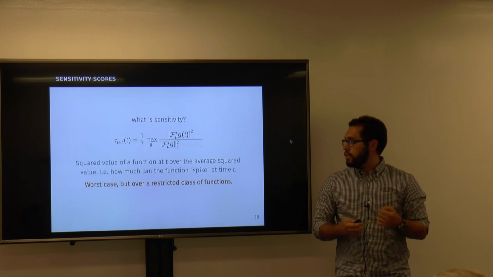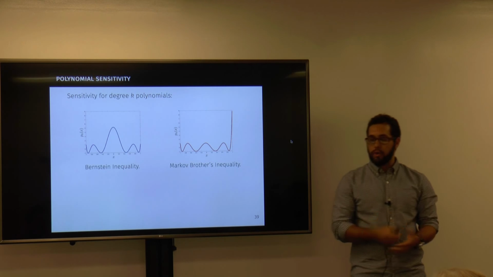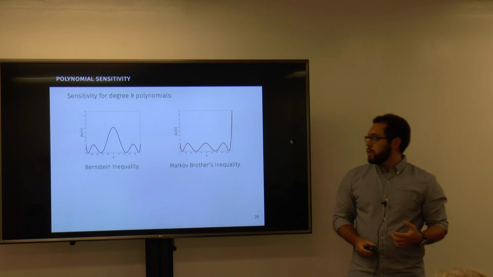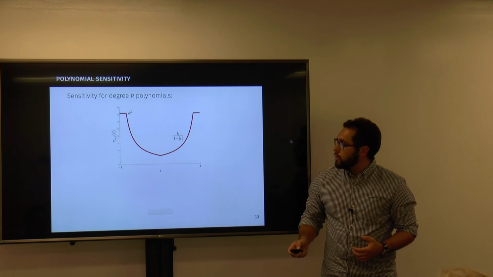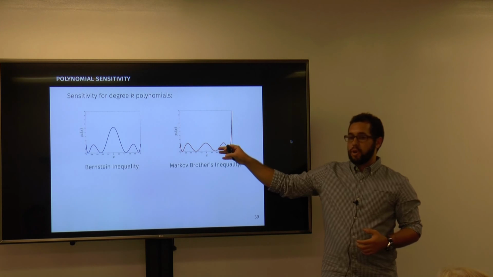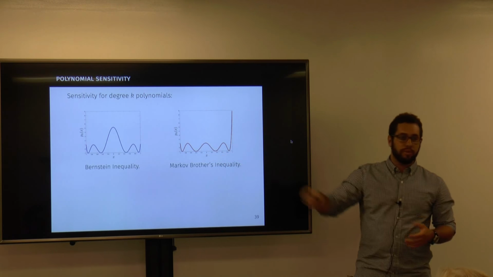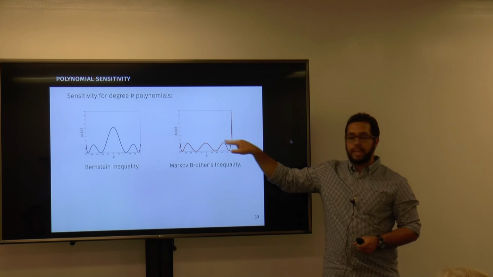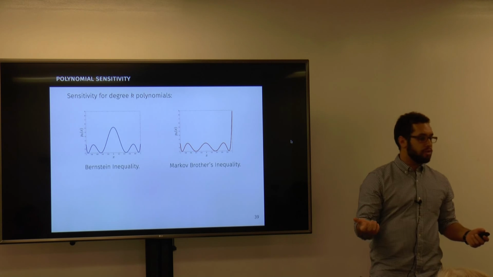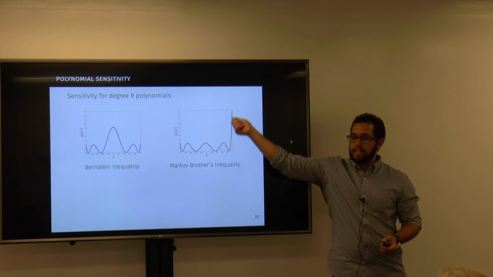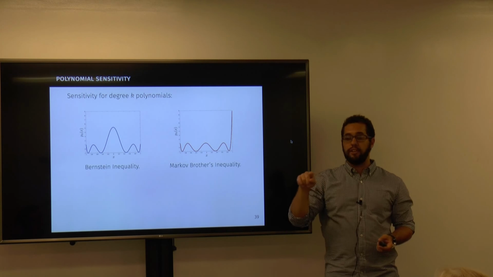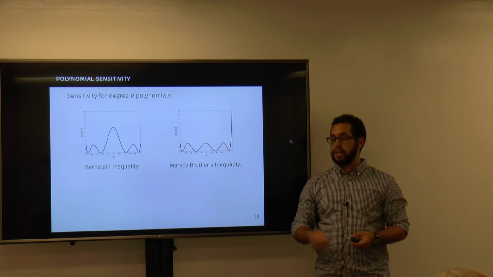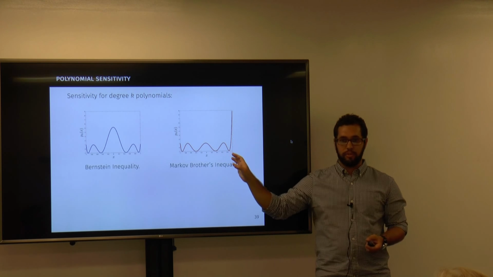So this is a very natural quantity that comes up in all sorts of approximation theory questions. For polynomials, you might have seen this before. There's something known as Markov brothers inequality. There's a much simpler version of it if you're just trying to do this max over average, which says that if I create a degree k polynomial, which is some relatively smooth function, at the edge of the interval, the maximum value of the polynomial could be as large as k squared times larger than the average value of the rest of the polynomial on the interval. But it can't be any larger than that. This is maximized by Chebyshev polynomials.